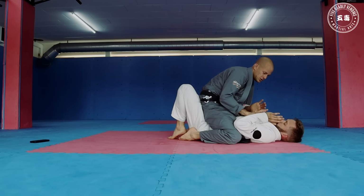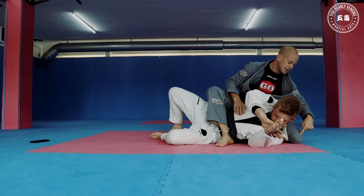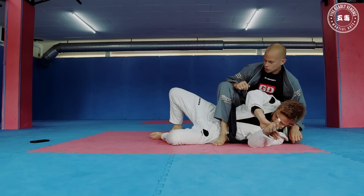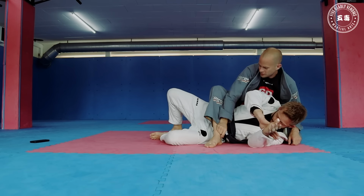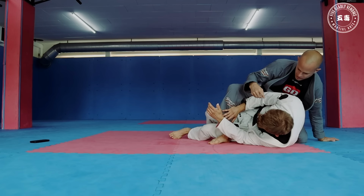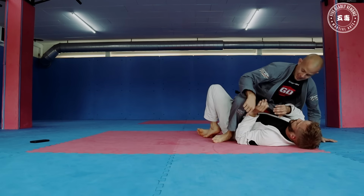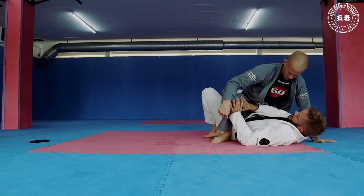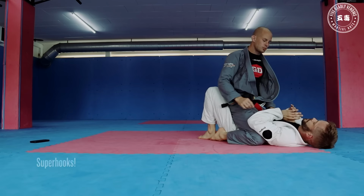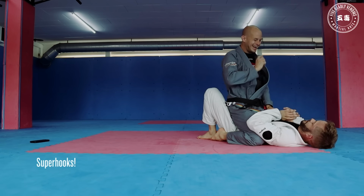I might be fighting this one, and he decides to go, whoop, and I'm gonna go knee behind the head, and my right foot is close to his hip. If there's just a tiny bit of space, he's gonna turn his back towards the mat again. Like this. Yes. And he's got all this space, so you might start elbow escaping. Yeah, that was what I was thinking, that if I could get my superhooks. I like anything.